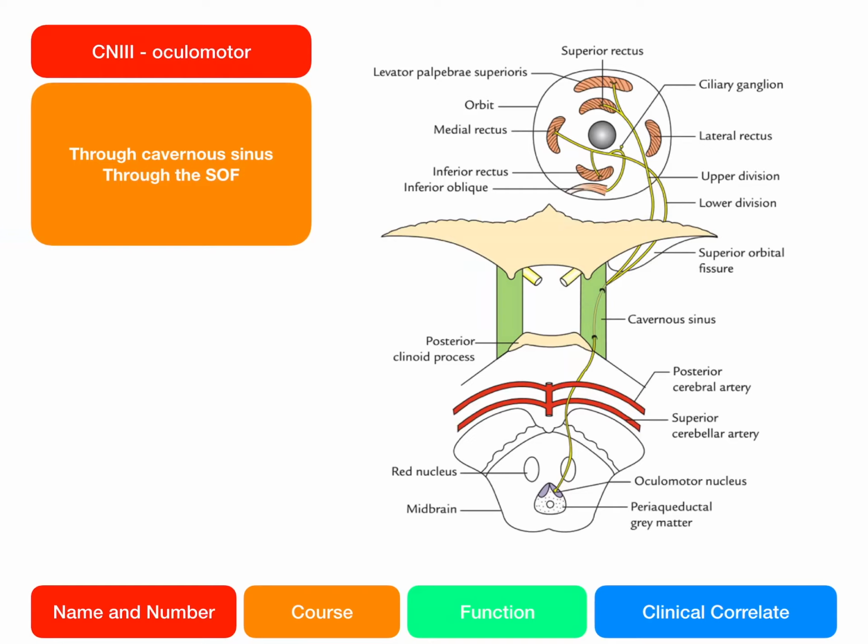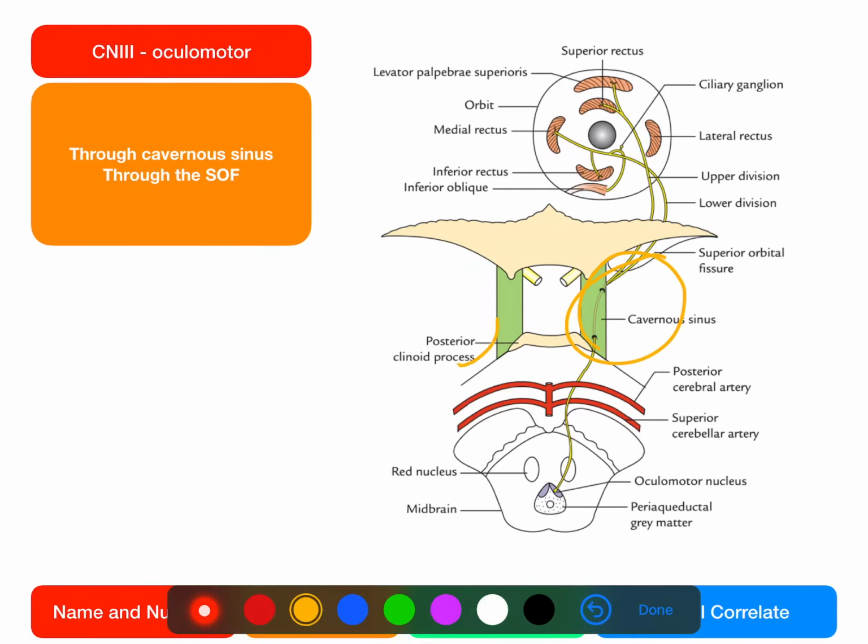So, it runs through the cavernous sinus, which we'll talk about later, but for now, here's our midbrain. A quick spot check: we can see the peduncles of the midbrain that have the descending fibres. Here's the substantia gelatinosa, here's our red nucleus, and here's our cerebral aqueduct with the periaqueductal grey. The periaqueductal grey is full of opioid receptors as well, so that's about pain modulation as well.